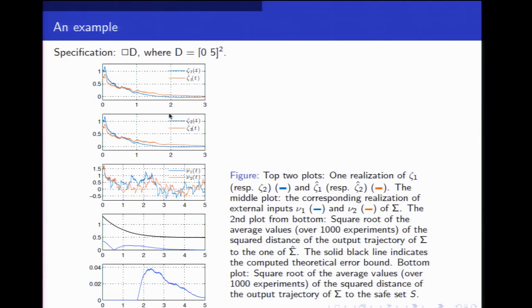We didn't construct any finite abstraction. We used the MPT toolbox developed at ETH that does set manipulation in order to compute the invariant set. So we used the MPT tool without constructing the finite abstraction, and we managed to construct a controller for the infinite abstract system, and then we refined it to the concrete system. This is the theoretical bound, and this is the simulation bound that we computed.